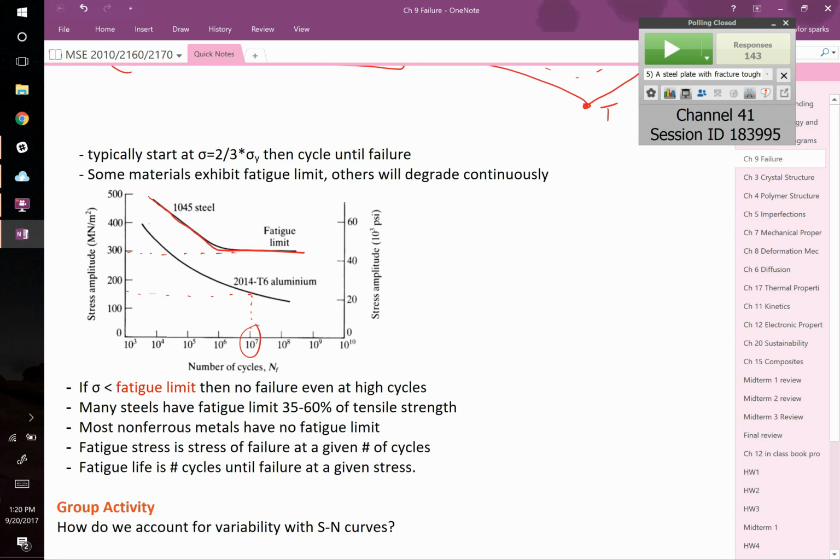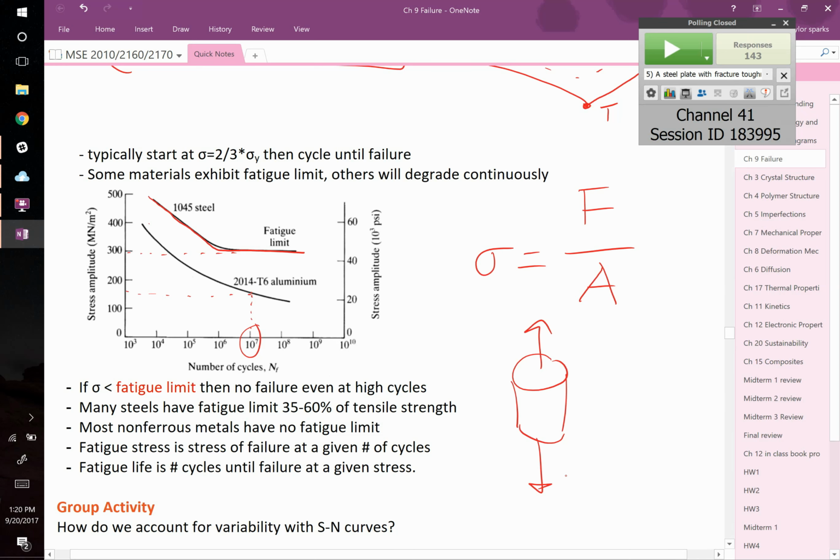What do you think? Zach, you got a comment? I have more of a question. Does it have to do with the cross-section of your sample? Let's say you have a certain amount of grains in your crystal structure, and the larger the cross-section, you can have more grains, but it will take longer to fatigue. Well, stress is the force over your area, right? So let's say you've got a cylinder and you're pulling on it from the top and bottom, applying a load, F. If you make the cross-sectional area wider, you go to a smaller stress.